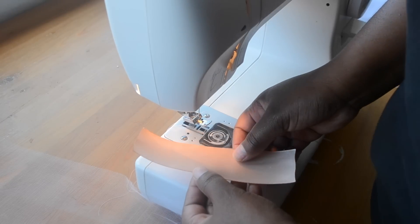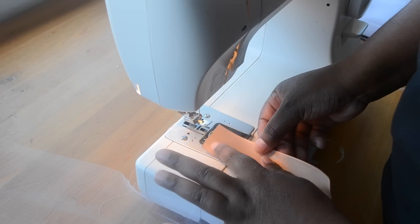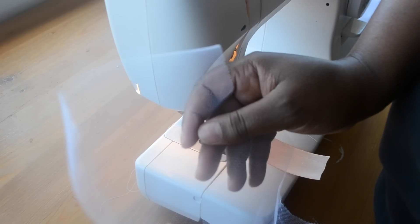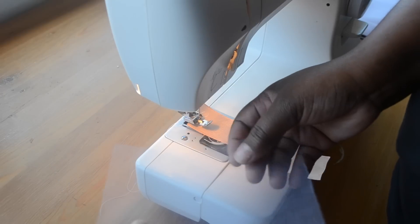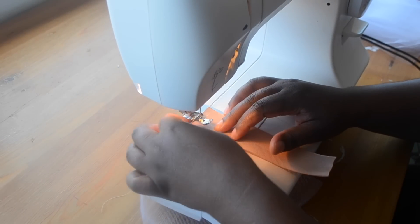Moving on to your sewing machine, place the shiny side down of the ribbon, or if your ribbon is double-sided make sure the curved side is facing up. As well as for the tulle — you'll notice that it's got a natural curve to it. You want to place the tulle with the curve facing up as well before you sew.